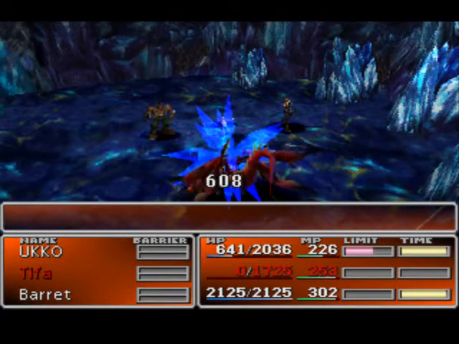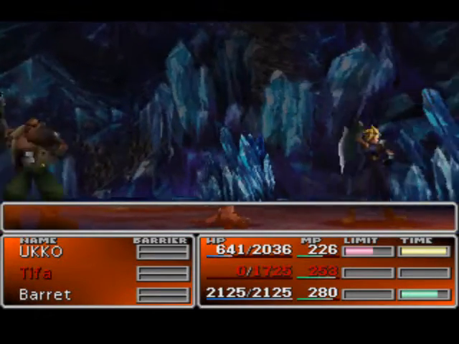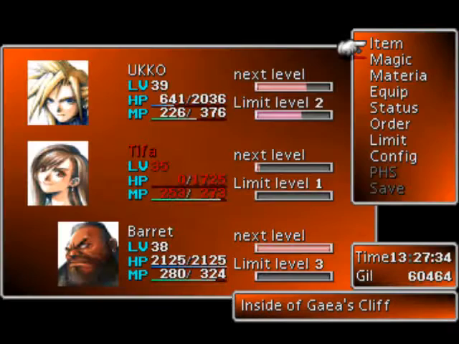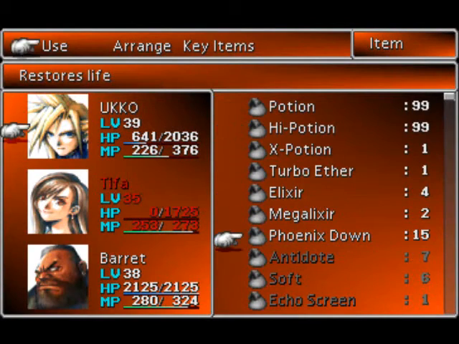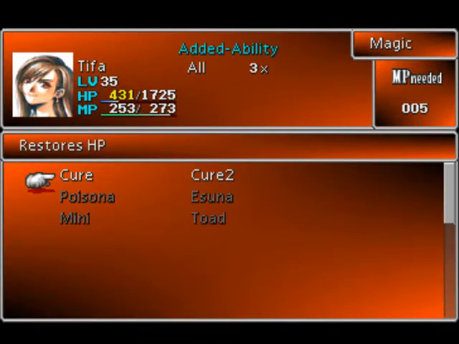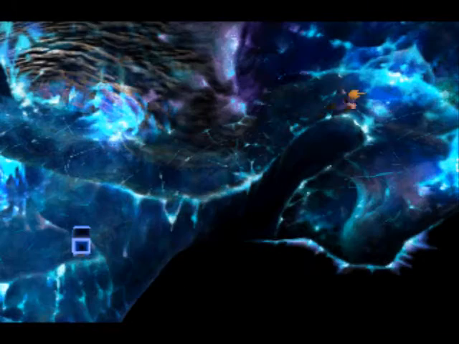Wow, I'm very surprised. That did a lot of damage. That did a whole lot of damage. Unfortunately, Tifa, who I need to level up simply because she's far behind the rest, died in that battle and didn't end up getting anything. That was quite the surprise. Not a very pleasant one either. So, that sucks. It always sucks to lose a character. Always sucks when they die.